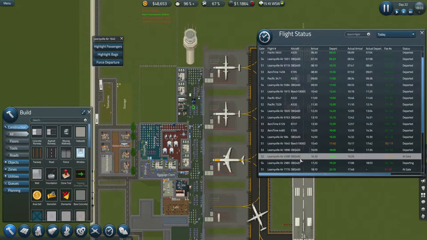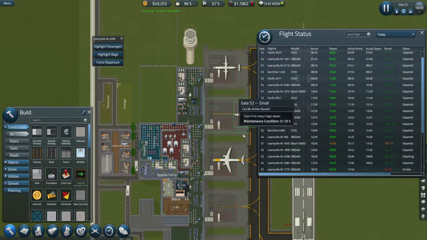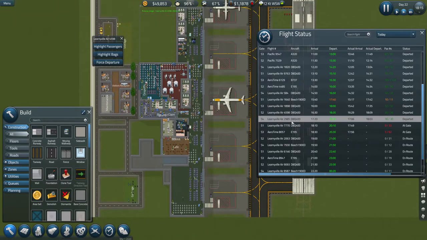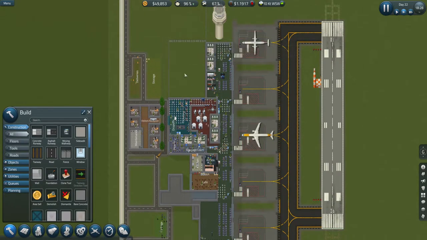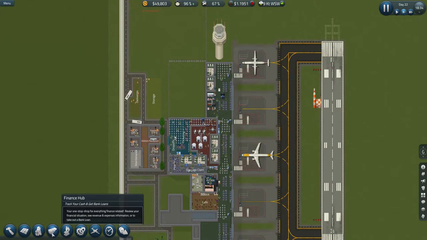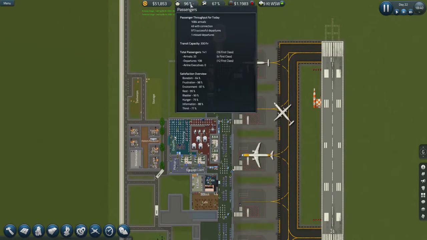What's going on with this flight? Gate 2. Oh, they're getting on. Okay. So it's just that one flight. So annoying. They hadn't even knocked the wall down, so technically at that point the airport was still secure. That's really annoying. Right. Let's have a look. Oh, it's not going to tell us yet if we've one missed departure.